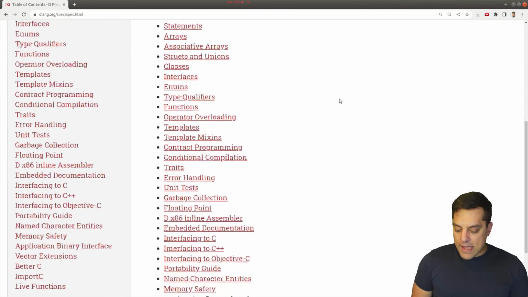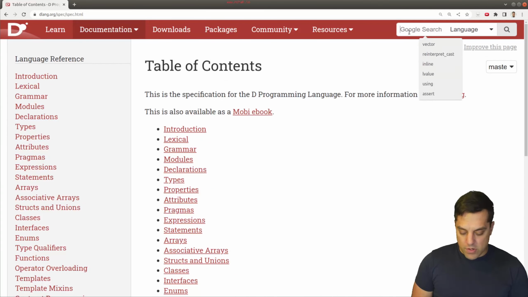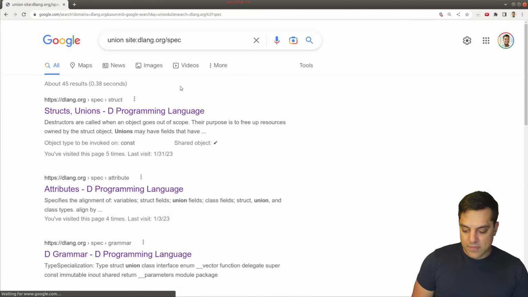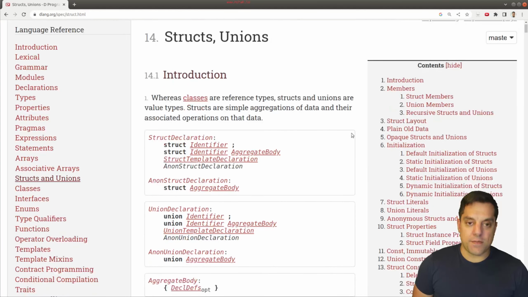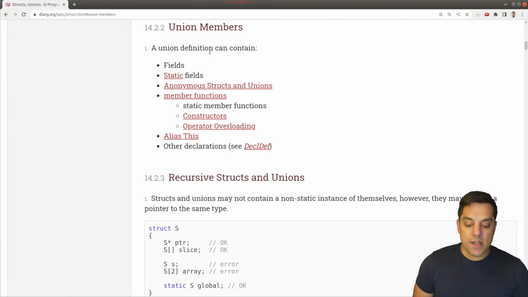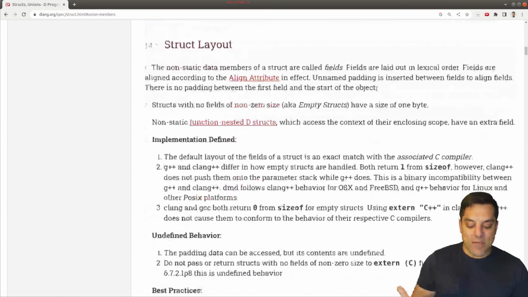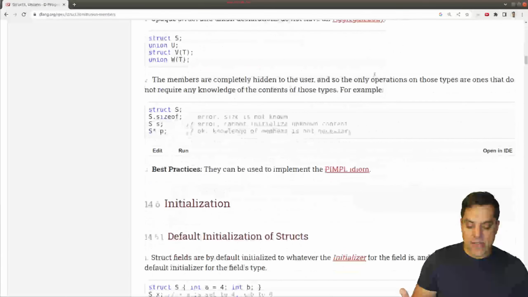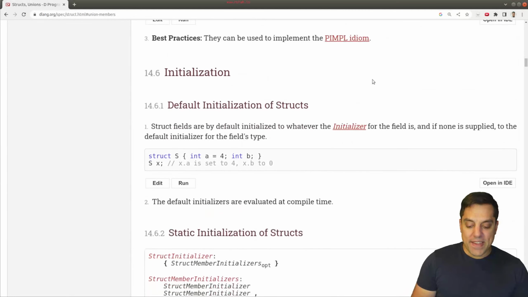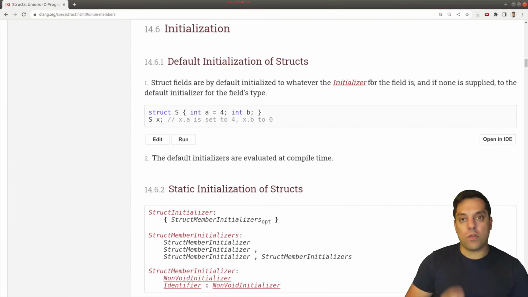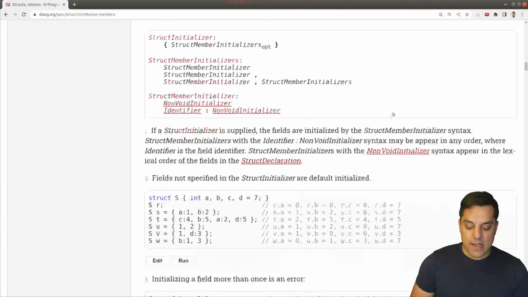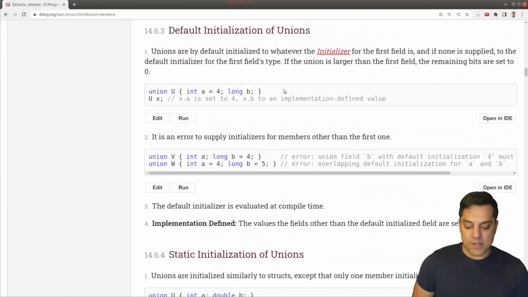Let's search for union, and we'll find structs and unions. Some of you might have come from other languages where you've seen unions, which can basically serve as different types. The basic idea is it's something that can hold multiple types in it. So unions can be handy if we want to hold any type and just take the form of the largest type here.